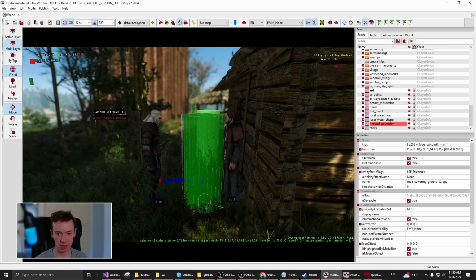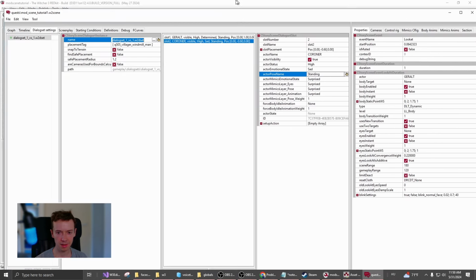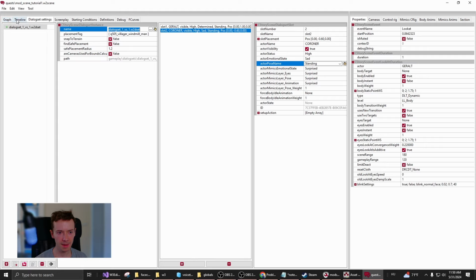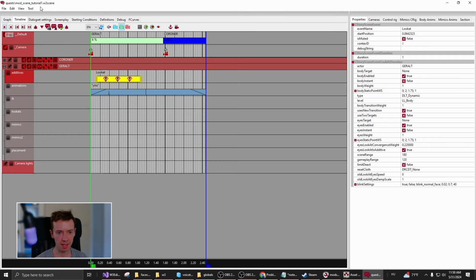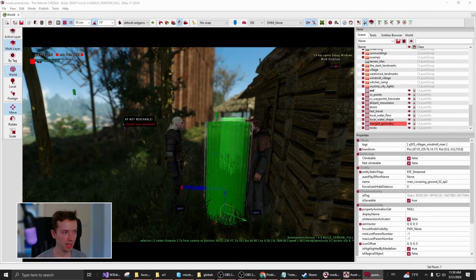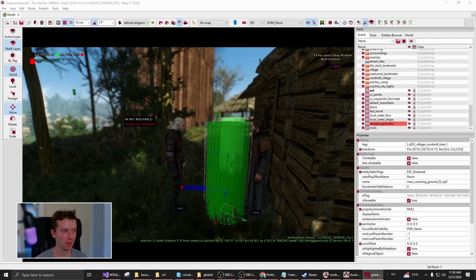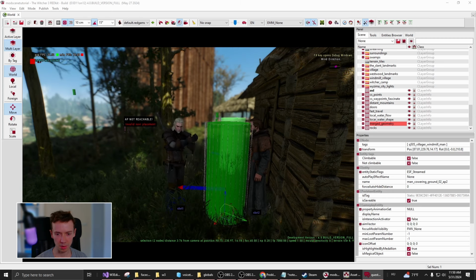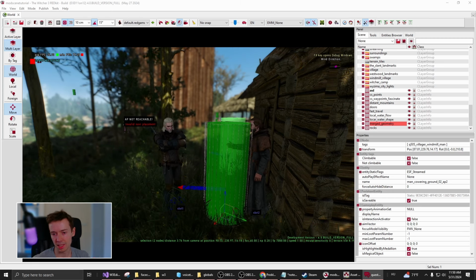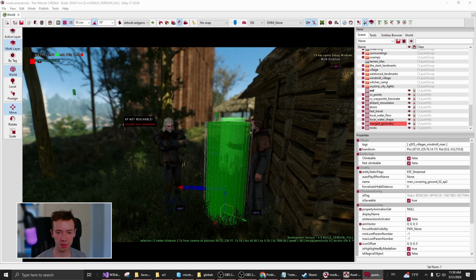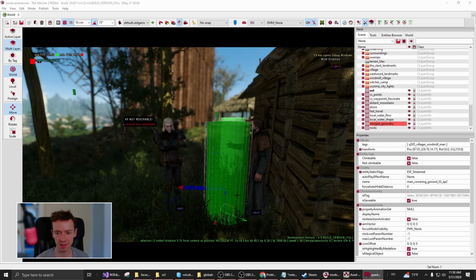But this time we can actually see the scene, and if I hit play on the timeline, you can actually see the scene playing inside of your world. So you can take a closer look, or a better look, at how it will look once the scene is played inside of that world in that very location.